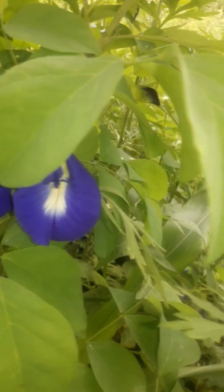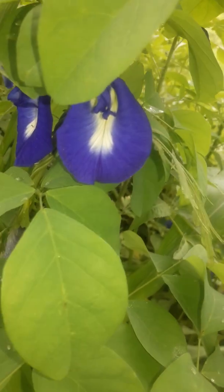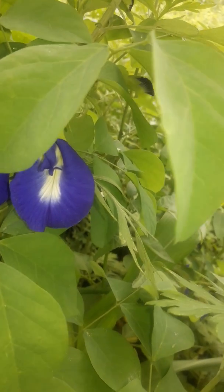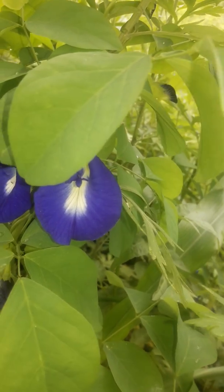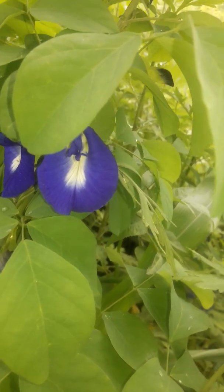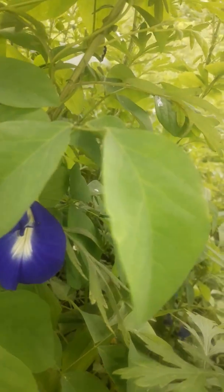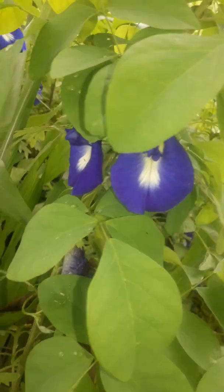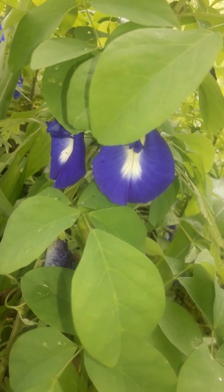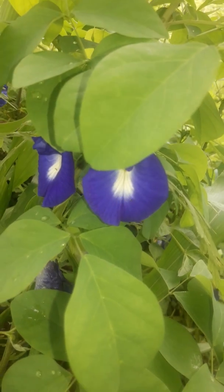The flower of this herb is used to make a strikingly vibrant blue-colored tea. Studies show brain-boosting effects and a wide spectrum of neurological benefits, including helping with depression, anxiety, and reducing fever. Overall, the calming effect on the brain is the most common property of this herb, and it is also an antiemetic agent.